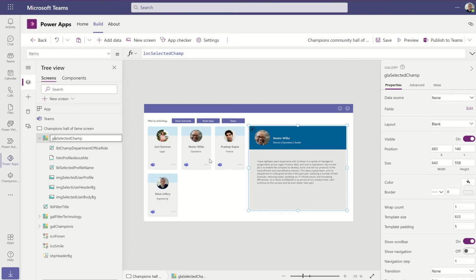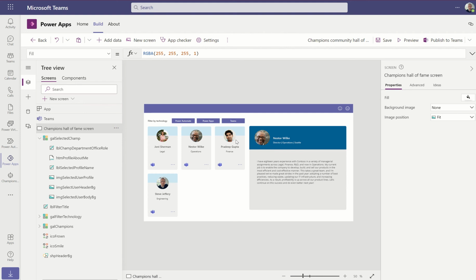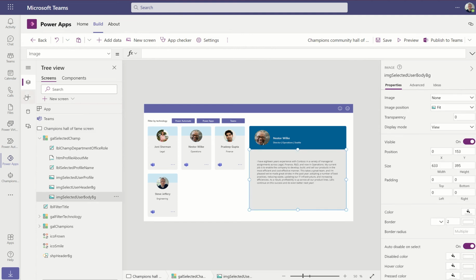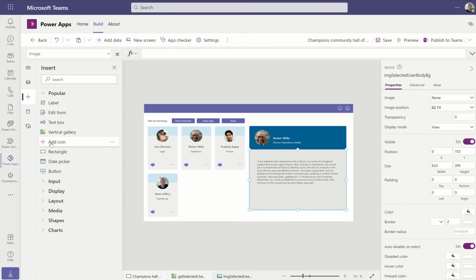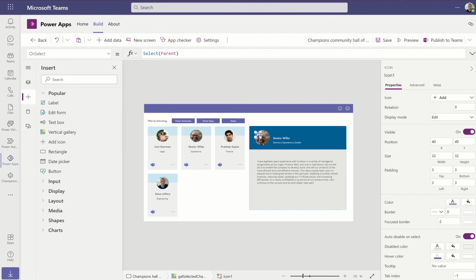So gal. Okay, so what we're going to do to start with is toggle the visibility of this gallery.